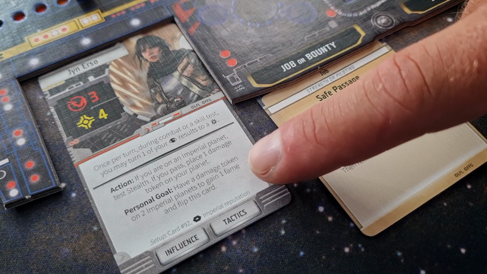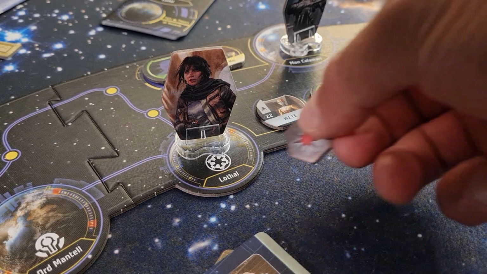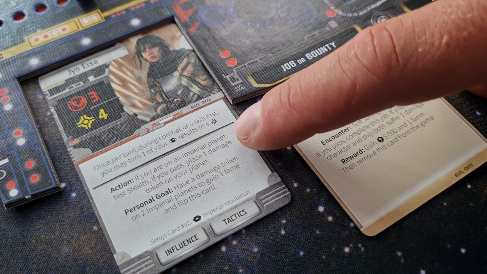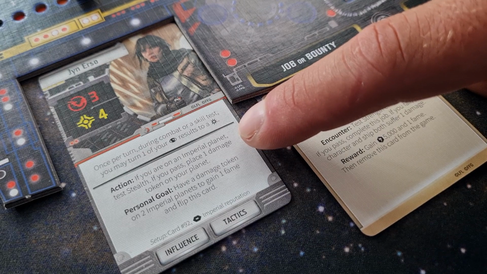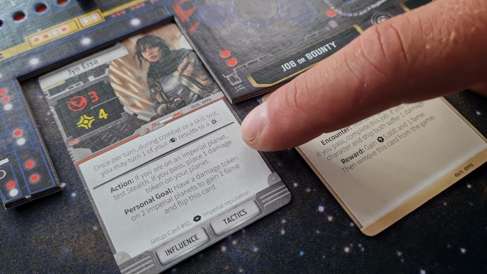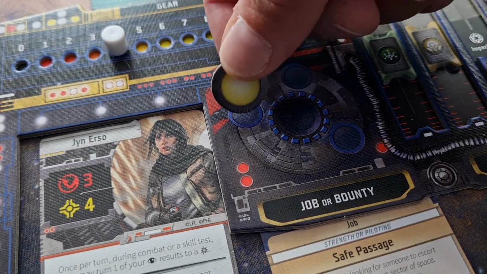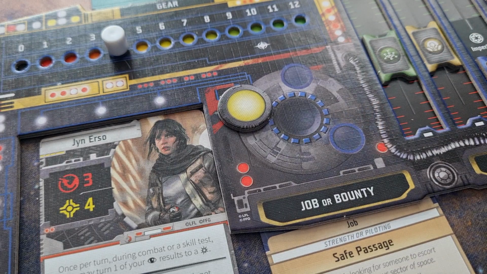In this case here, Yun needs to visit 2 Imperial planets and place damage tokens on them. Up here you can see an action that she can do during the action phase. If she's on an Imperial planet, she needs to test stealth. If she passes, she puts 1 damage token on the planet. To keep track of her personal goals, she puts tokens here to keep track of how many damage tokens she has placed out.